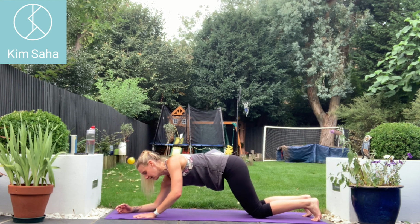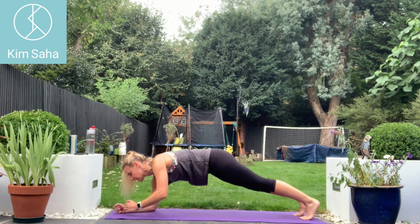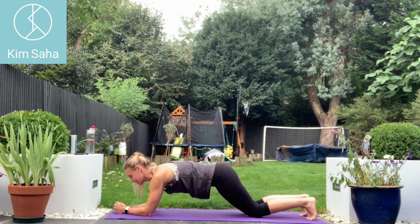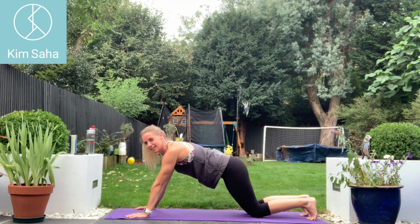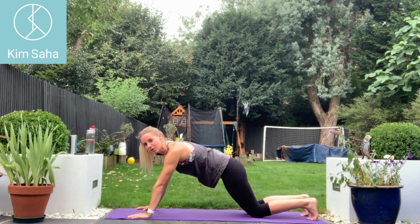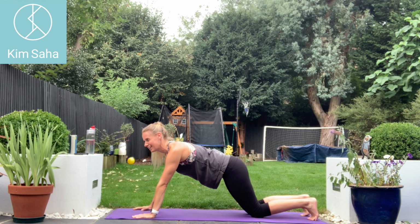So off we go again, down onto the elbows, keep your tummy strong, and back up. If you know you're strong and you do these normally, you could actually do a full plank, like that. But in a nice Pilates controlled kind of manner. Sometimes it's nice to slow it down and do it in a nice controlled way, down onto the elbows and come back up. Everything strong through your abs. Go again, elbows, back up, and one more.